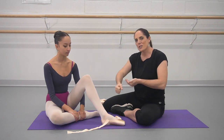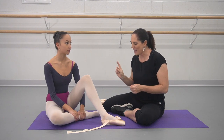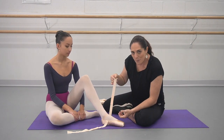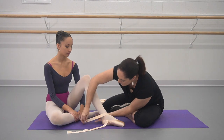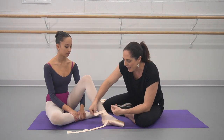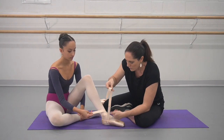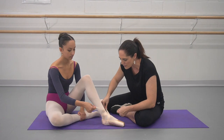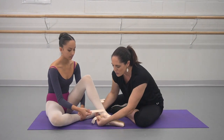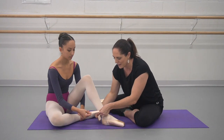I always got taught to lift the inside ribbon first, but in this technique we actually use the outside one first. So we come from the outside, over, around the back — making sure that elastic is on the back — and around. The second ribbon we bring up across the front of the foot, around the back, making sure to come underneath that first ribbon and all the way around.